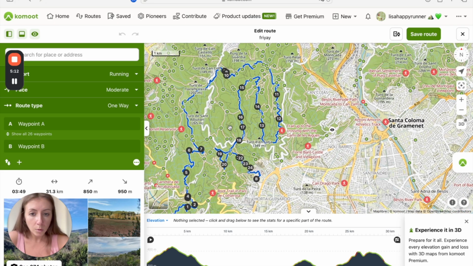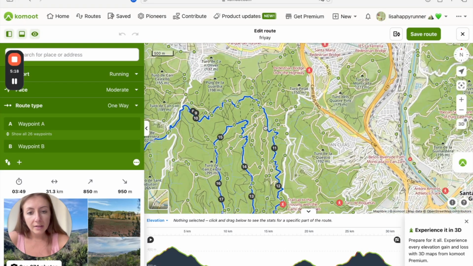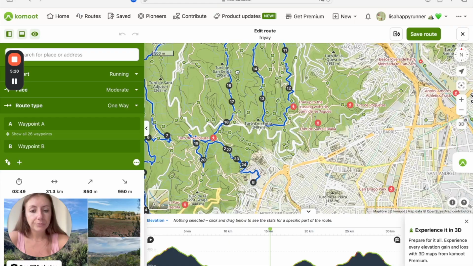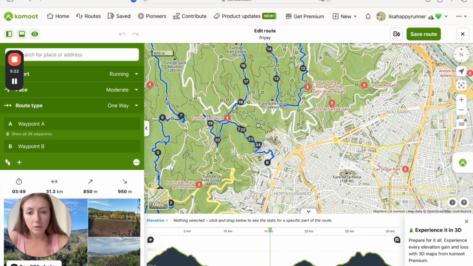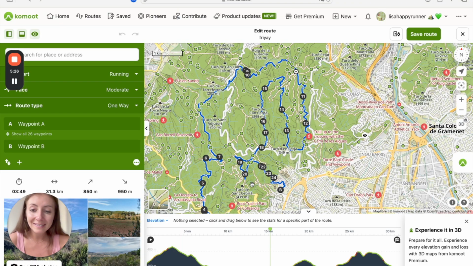So I can easily go home. Then again, here I can also easily go home because over here you can see a path. Same goes over here and even over here. So what I always look out for when I'm doing a trail run is that I have shortcuts, because it can always happen that you fall, you twist your ankle, you're not feeling well, etc. So what I would recommend, if you're doing a big loop, is that you have shortcuts.